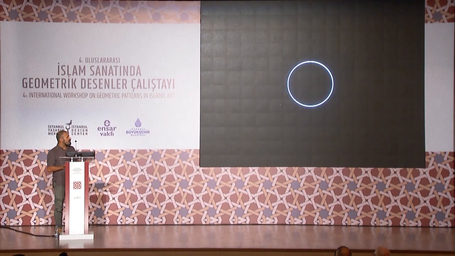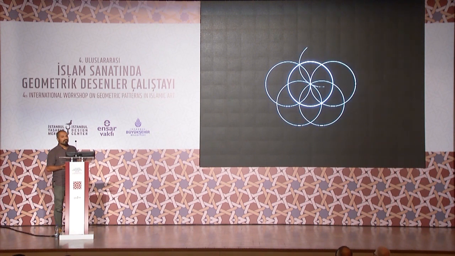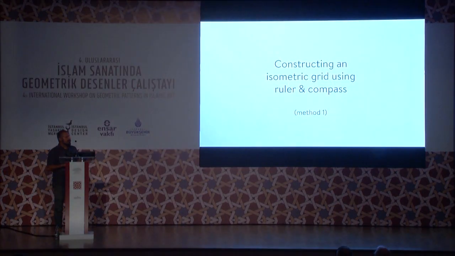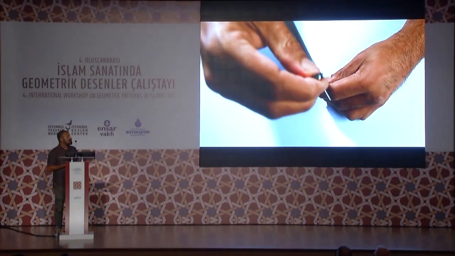First of all, we have the 6-fold division. The circle divides itself naturally into 6. You can see 6 circles of the same size fitting around. If we join the tips of the petals, we get a hexagon, and joining points across the hexagon divides it into 6 triangles. I'm going to present a couple of ways that you could construct these by hand and discuss the merits of each.